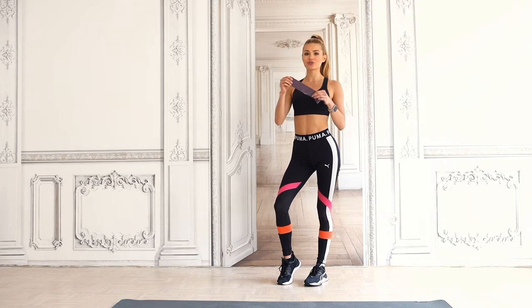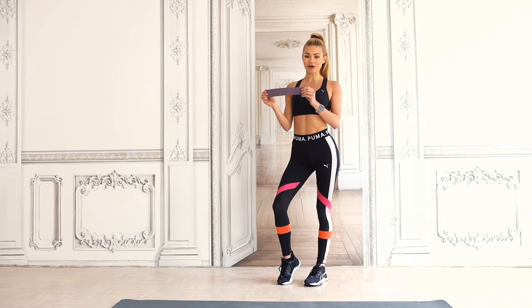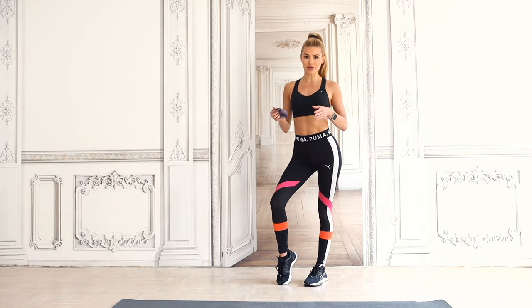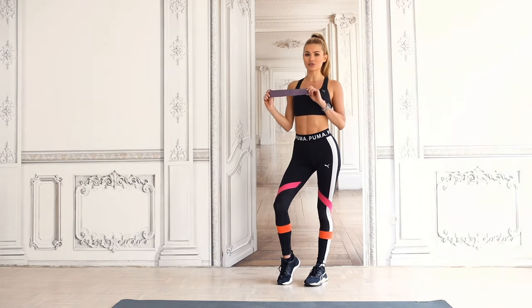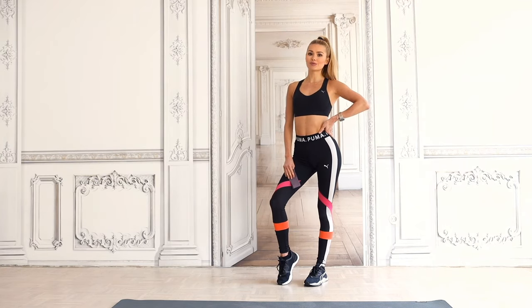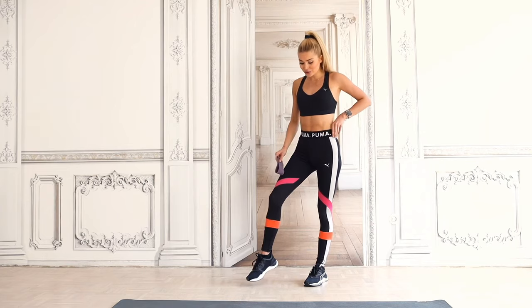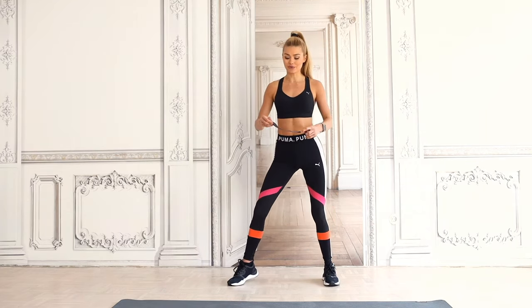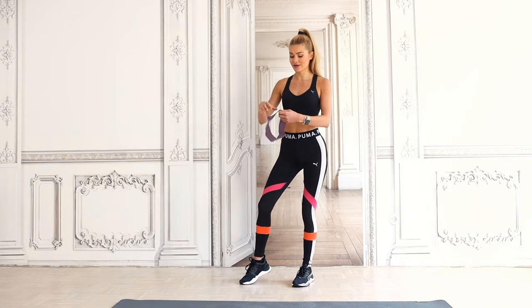We are going to use a booty band for the first part. If you don't have one, you can still join us. You can also do it without the booty band, but I like using one because it helps me to hit my glutes a little bit more. So we are going to go right into it and start before we change our mind.